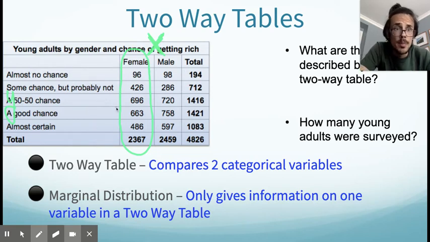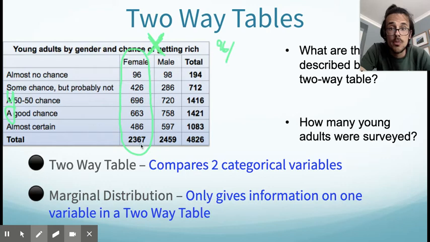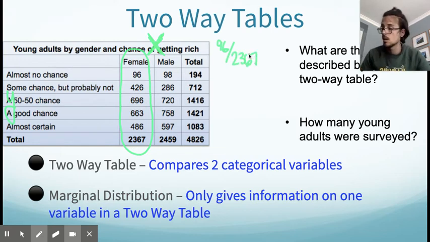If I were talking about that, what that would mean is, okay, for females, I would take 96 out of the total number of females. So you look at the variables, or values of them, one at a time. You're not using the grand total for this. 96 out of 2367. I wish I had a calculator handy. I guess I have my phone. I should have really divided these ahead of time, so that's my bad. I'm not going to do this for every single one of them, but let me at least divide this one. So 96 divided by 2367 is like 4%.